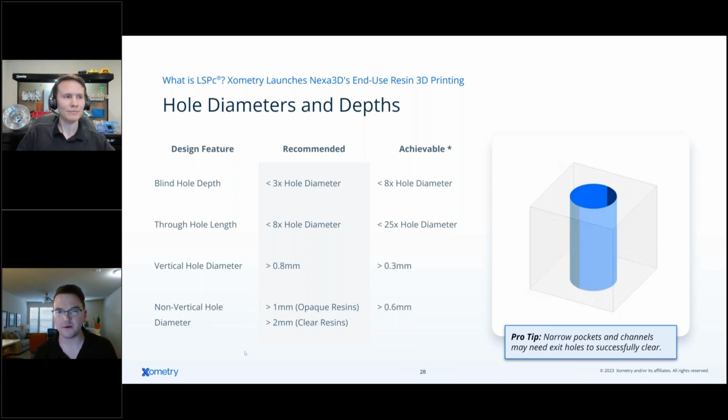Yeah, for any full layer cure technology like DLP or LSPc, where you're exposing that entire layer all at once in a clear resin, you're going to have what they call a cure through, which is that it's a lot easier for that light to penetrate through the layer you're curing into the next layer above it. So you want to make sure to accommodate for that. It's fairly easy to overcome just as long as you're taking that into account with your design from the very beginning. And I think that these design tips that you have here are really helpful in that regard.